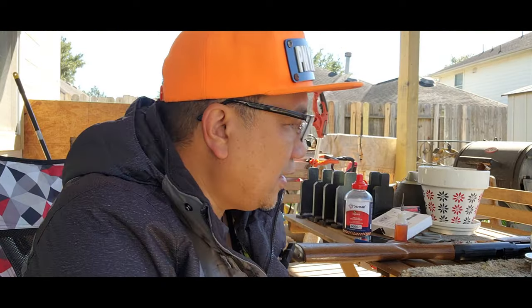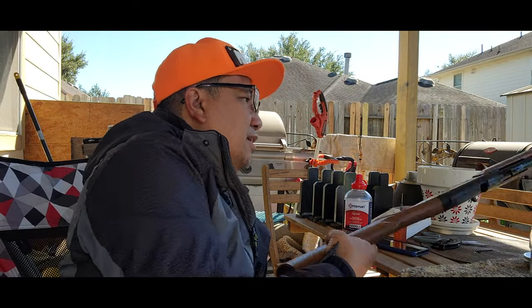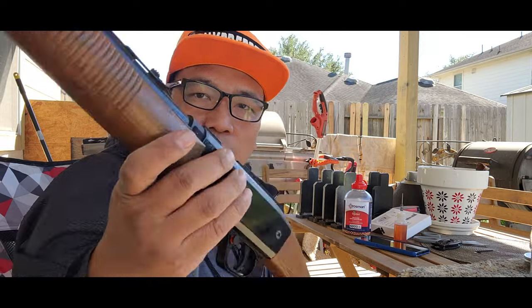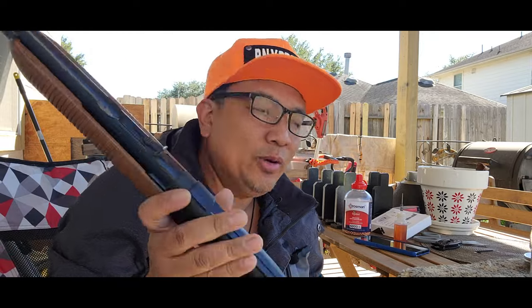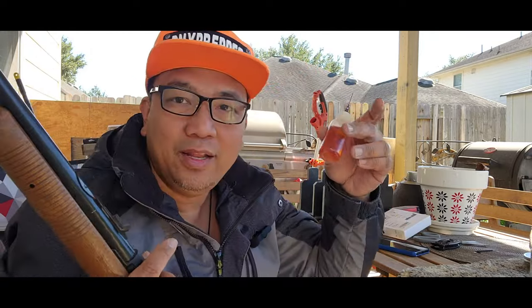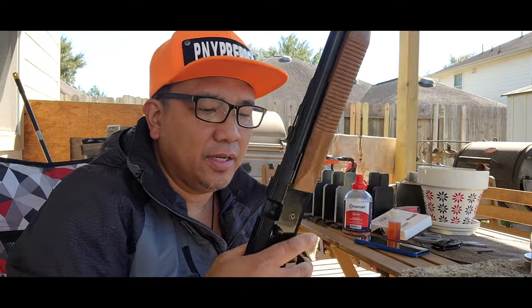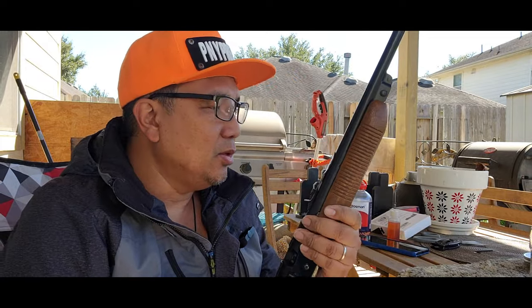Okay guys, final thoughts on the Daisy 840. No, sinauna na to. Nagulat ako kasi nung nilagyan ko siya ng oil, parang nag-iba talaga. Grabe, nagkaroon ng resistance dati. Halos walang air na napapump. So, lumakas siya, no?